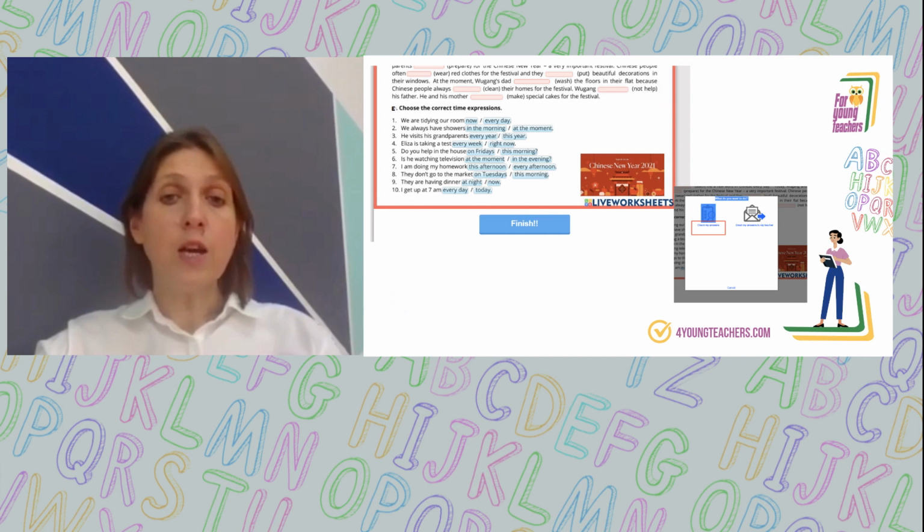After completing the task on Live Interactive Worksheets, instruct your students to press the Finish button at the end of the page and then the Check My Answers button in the opening menu. In the top right corner of a worksheet, students will be able to see their score. They are able to see their mistakes, which they can discuss with the teacher later.